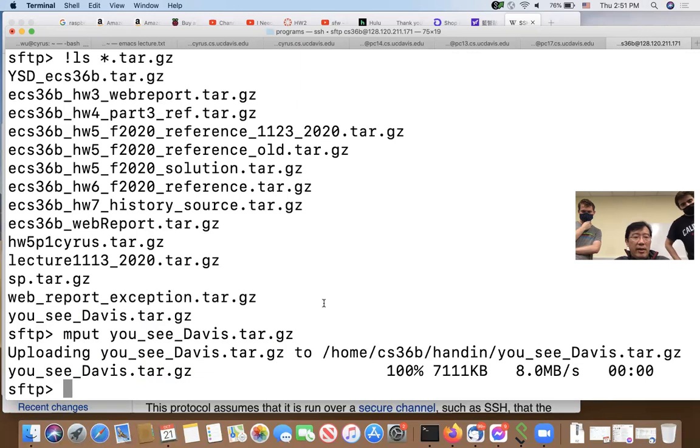There was a difference between put and get in the early version of SFTP. So you're on your local section right now and you're sending it to the server? Exactly. You see that this file I upload to the server, it says upload from this location to the SFTP. So now let's see whether it's there, right?